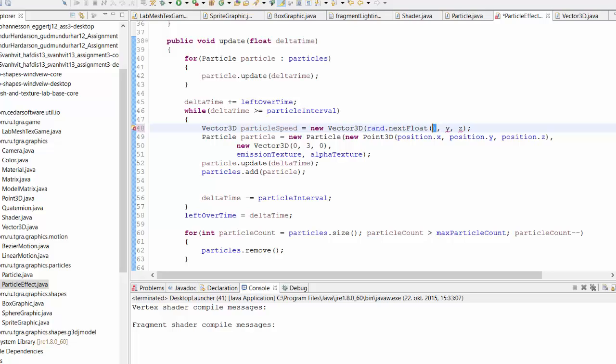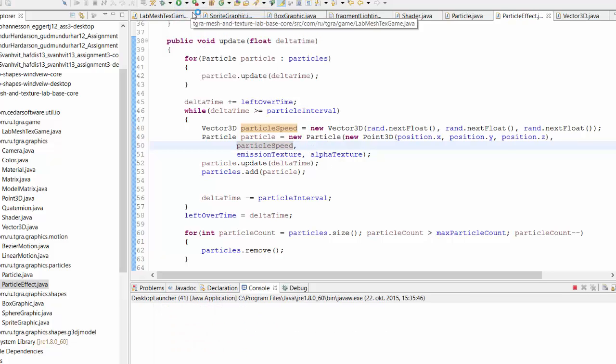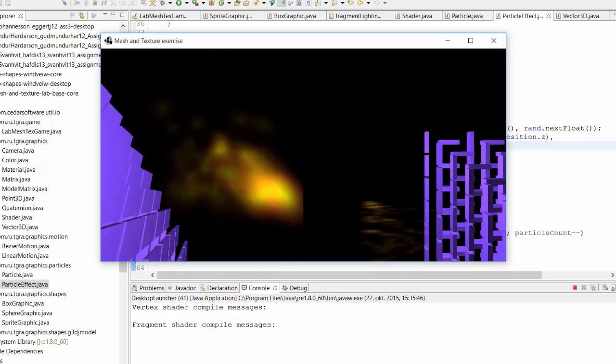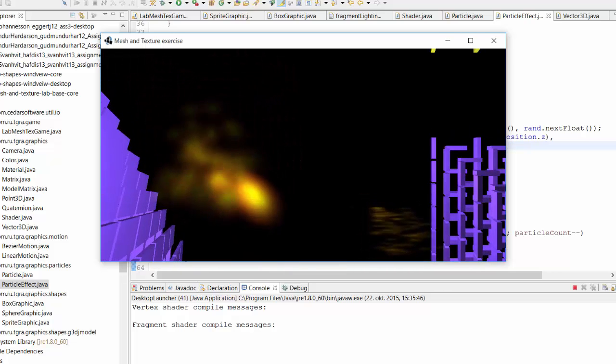So y, well, we can start with this just to see something happen. And then say we're going to put particle speed in here instead of this vector. Just fix the y. Okay, now we've already got something a little bit more interesting.